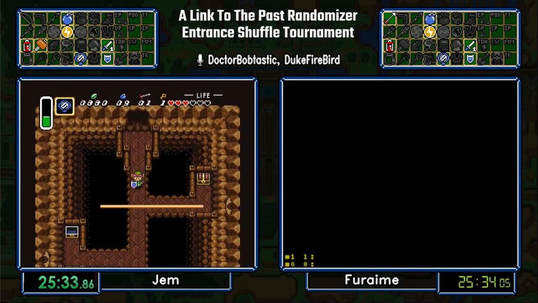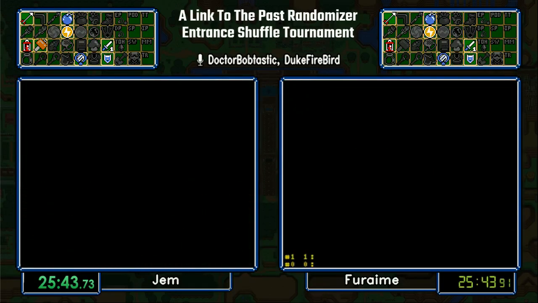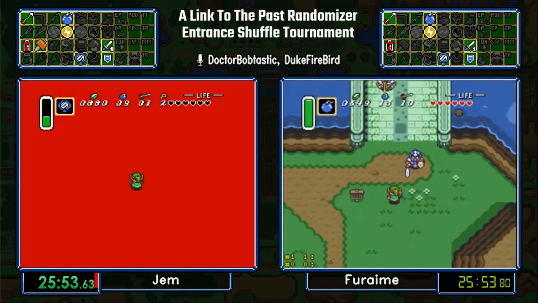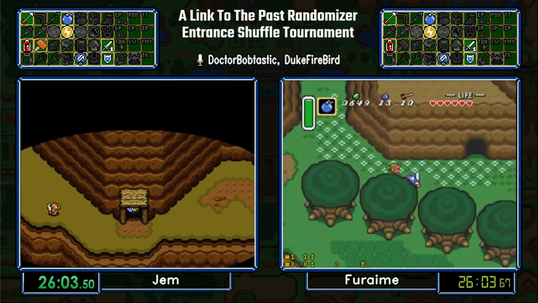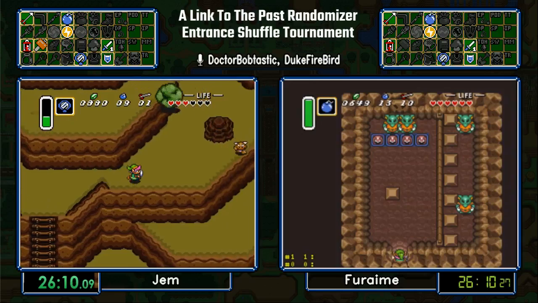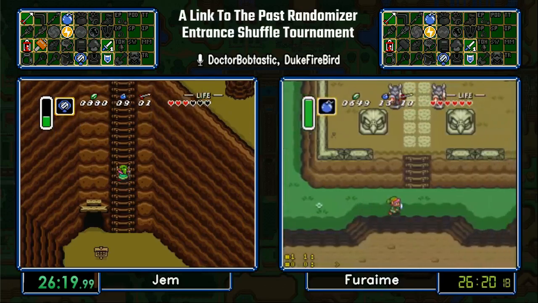There's Jim picking up his silver arrows. Can't go wrong with silvers. Unless you're not a fan of lag. Sick kid at Lake Hylia's shop. Indeed. I guess Furaime didn't head down to where the hammer is, unfortunately. And that's going to be sad because he just became a bomb mimic cave, which you could get the item using the hammer, of course.